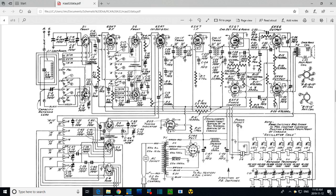So if I replace all three of these, I'm really having three significantly different effects all at once, and I want to do this more separately. So why don't we start with this one? If this guy was weak, if it wasn't capacitoring at all, if there wasn't any AC grounding happening here, then some of the AC signal being developed in here, the actual signal we're trying to tune, will be lost in this resistor, be wasted in this resistor. So if this is not doing its job, this tube's a little quieter on the output.